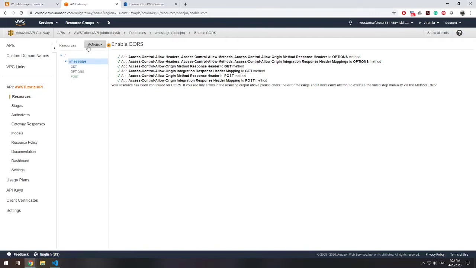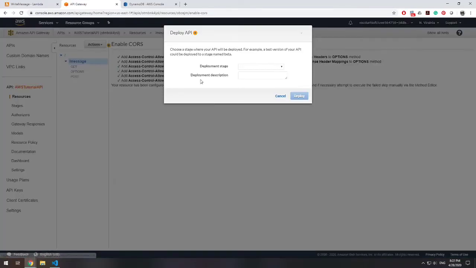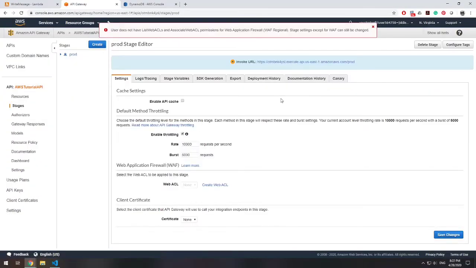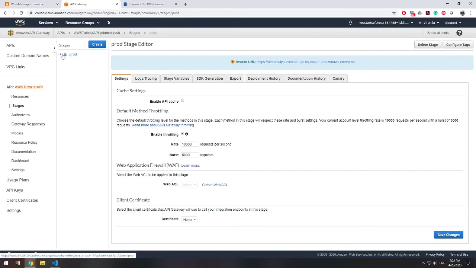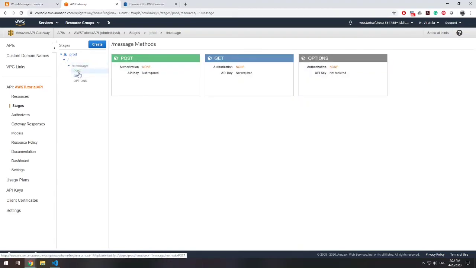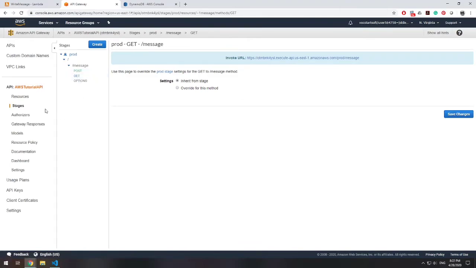And now deploy, choosing our prod stage. So now if we expand, we see that we have our messages and we have a post and a get within our prod stage. Let's go back to the form.html.